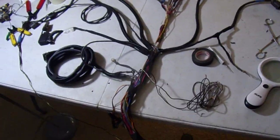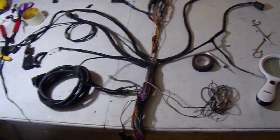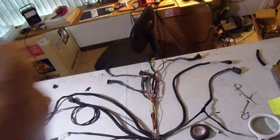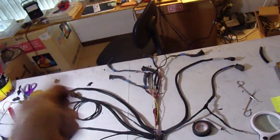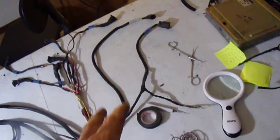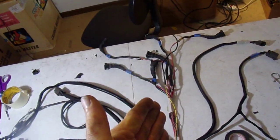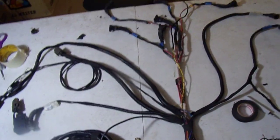But yeah, what I was saying is, this harness did not require hardly any modification whatsoever. The only thing you have to deal with here is, like I said, separating the components, like they're ganged together and taped together, all that kind of stuff. Like all the fuel injectors are split into two looms. Okay, we'll undo that, put them all together, delete a few things, organize a few things, run it. It's mostly just separating and reconfiguring.